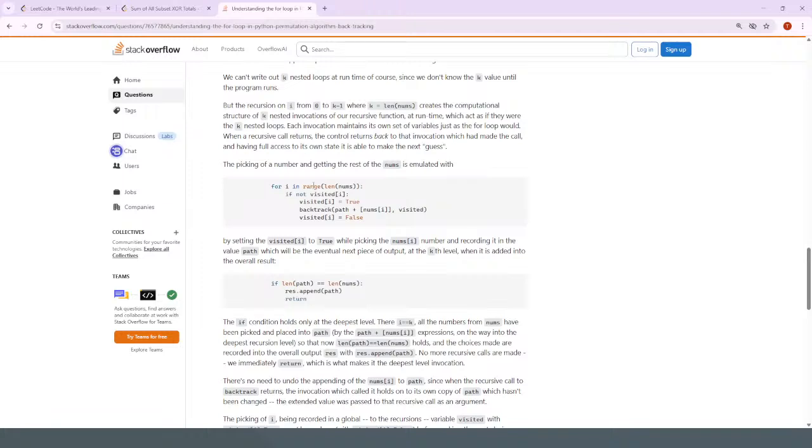So for each element in your array, so I in range of nums, if you haven't visited the index, you're still calling backtrack. Say nums visit true while picking nums I, before the answer path.